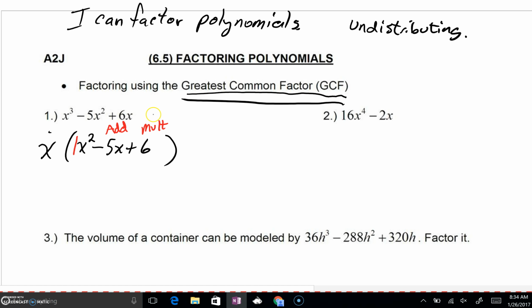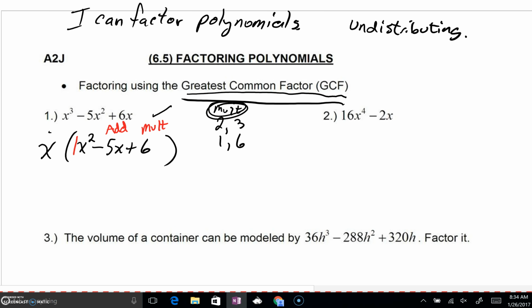So what we said yesterday is begin to check the multiplication. How can you multiply to a 6? What two whole numbers could get multiplied together? 2 and 3, and 1 and 6, I'm hearing. Very good. Or 6 and 1. Regardless, those are your only two possibilities. Now, of course, you have to not only multiply to the 6, you have to add to the negative 5. So a negative is coming into play here. But please remember that we're multiplying to something positive.